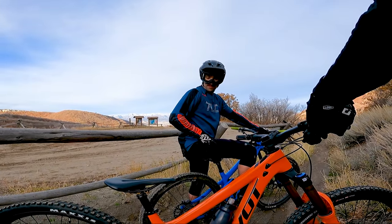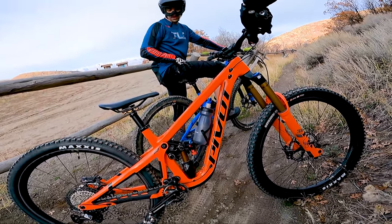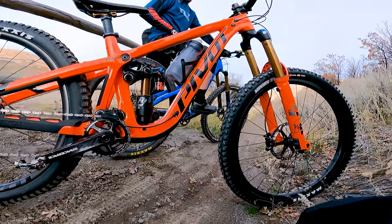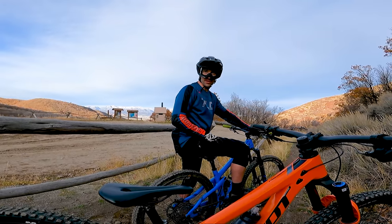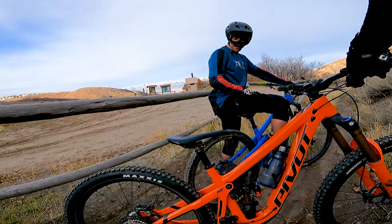Yeah, but I think you're right. This bike is super deep, but it pedals really well. You can hammer on the flats. But then when you get in the chunky stuff, it still has good manners. It just doesn't buck you offline or anything like that, because it's 165 millimeters of travel. It's nice.